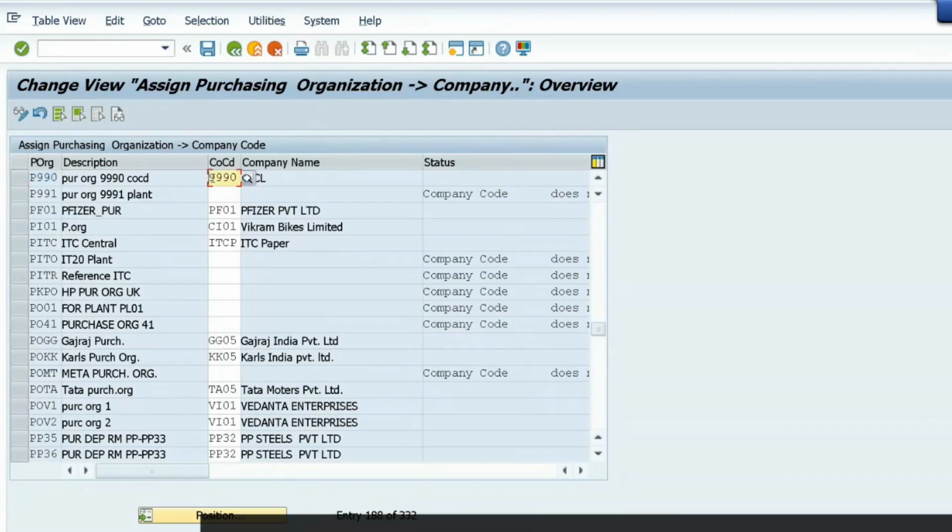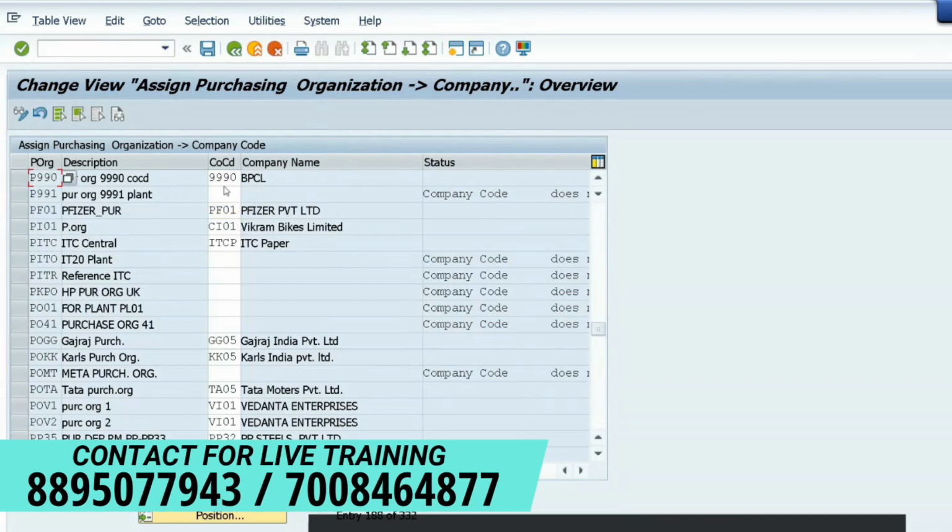Let's say I have a 990 company code and this PF01 company code. I cannot assign this purchase organization to the two company codes, but I can assign it to all of the plants that are there for this company code and this company code.